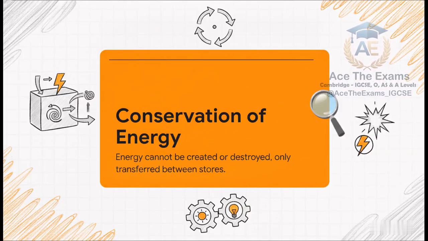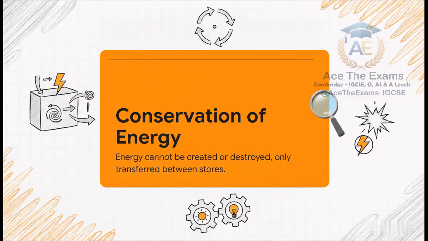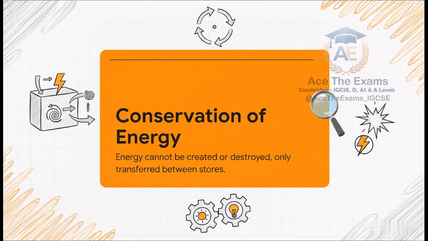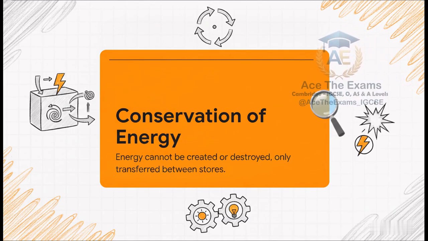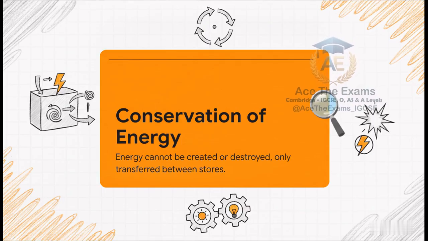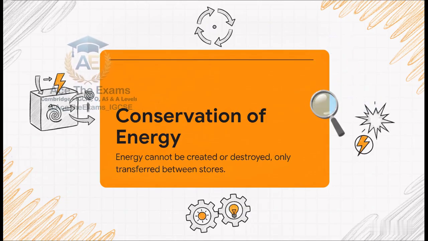Then we hit the reasoning step. The law of conservation of energy states that energy cannot be created or destroyed, it can only be transferred between stores. Now, this definition is the absolute bedrock of your scientific reasoning. If your answer even slightly implies that energy just magically vanished from the universe, the examiner is instantly reaching for their red pen.